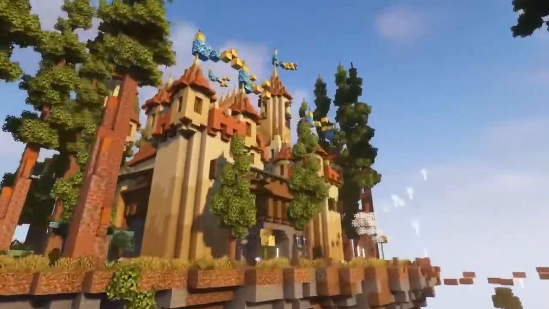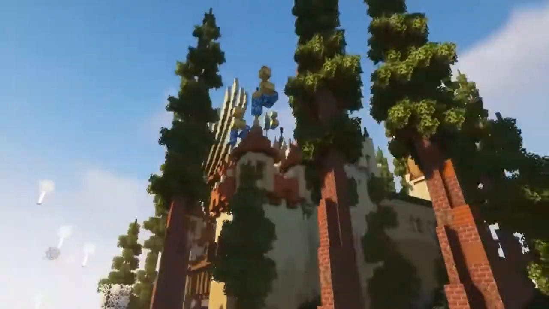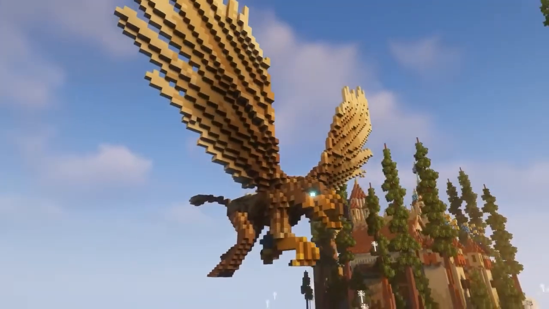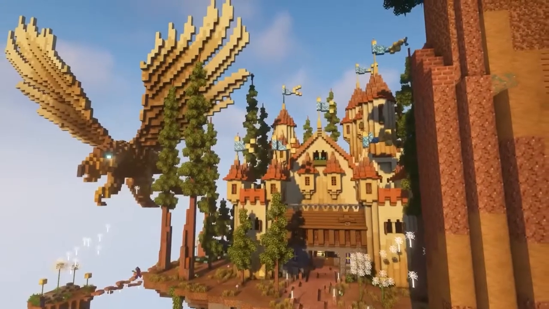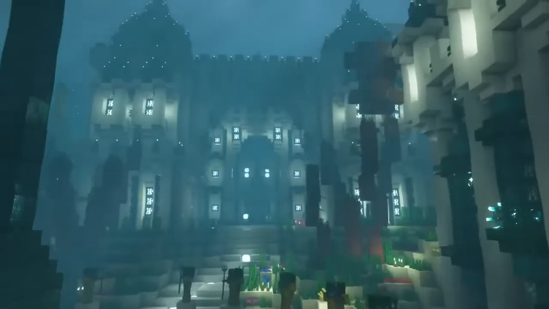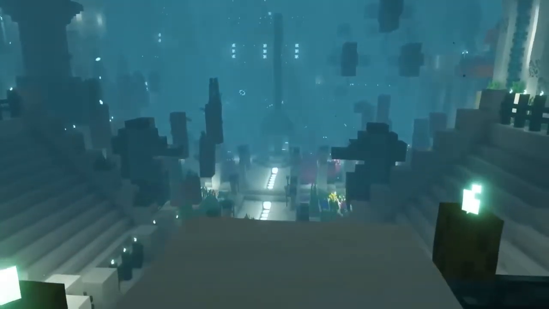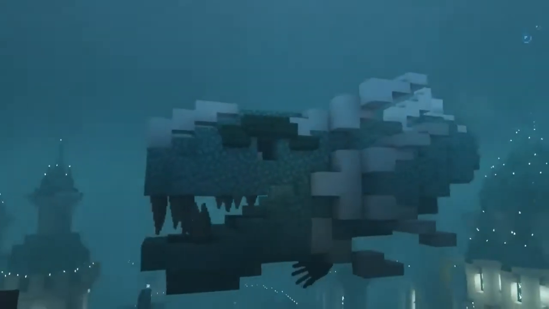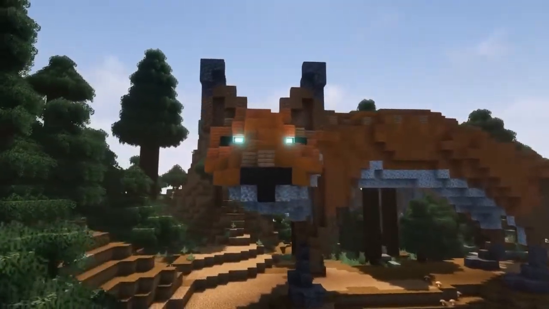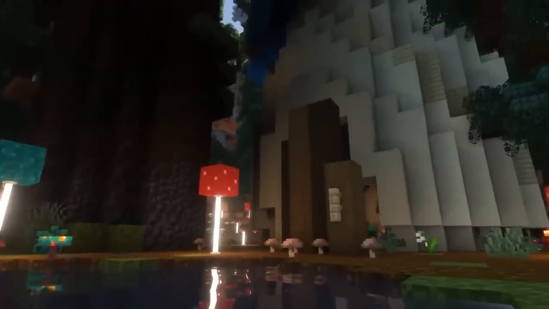I really love this floating island with the castle, and not only the castle, but the flying hippogriff on the side of it. I think it's such a cool idea to have that flying around, and it just adds so much life to this world, which I think is why I enjoy it so much. Of course, the builds are all really cool. We've got underwater builds, castles, builds in the Nether, and so much more. But having that life, the sea creatures that he's built, the foxes that he's built, just brings so much life to this world, which I think makes it really enjoyable to check out.